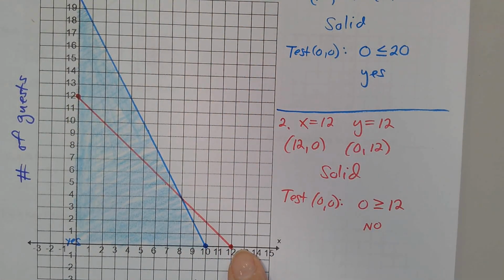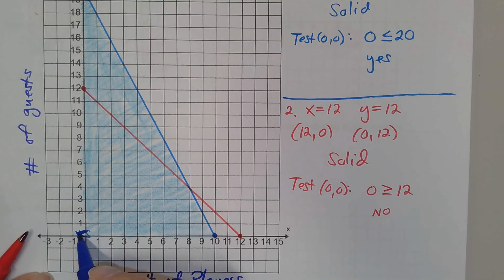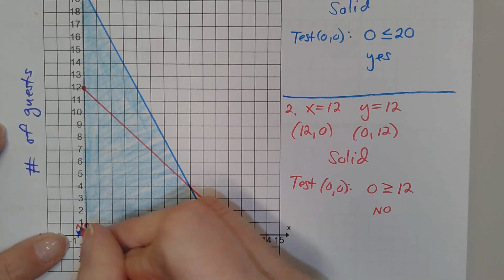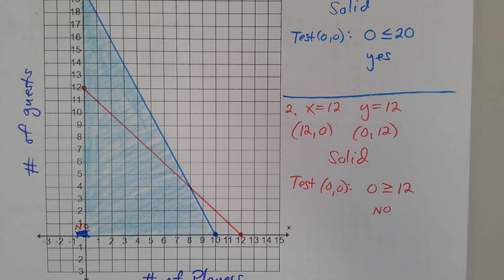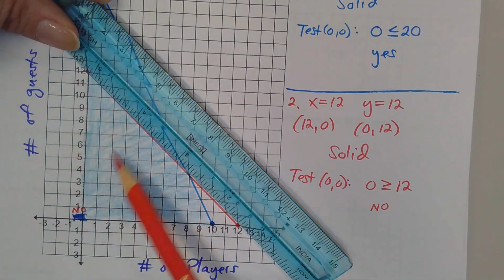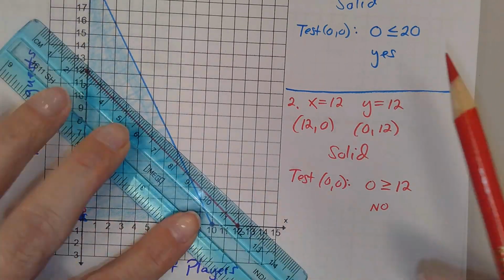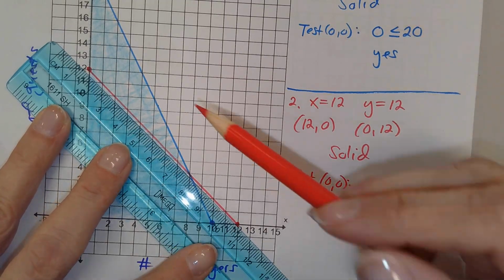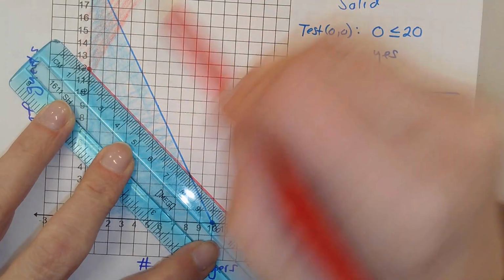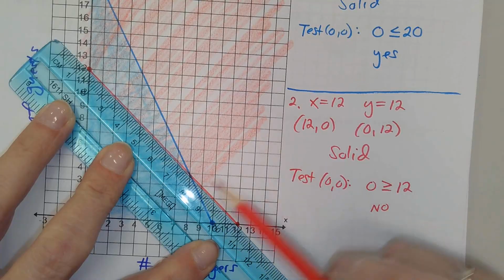Okay, so I have that line. I'm going to erase this word from before because this time the answer is no. So let's see, I'm going to put my ruler on the red line. Should I color this way? And the answer is no. I have to color the other way. So everything up here above the red line. This is a lot of graph paper.